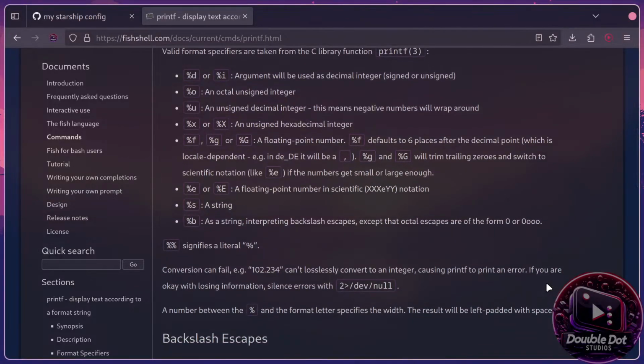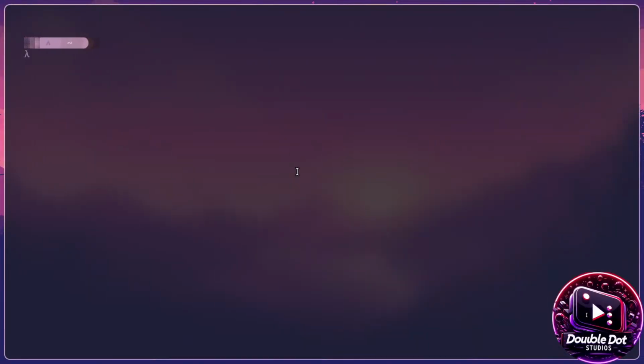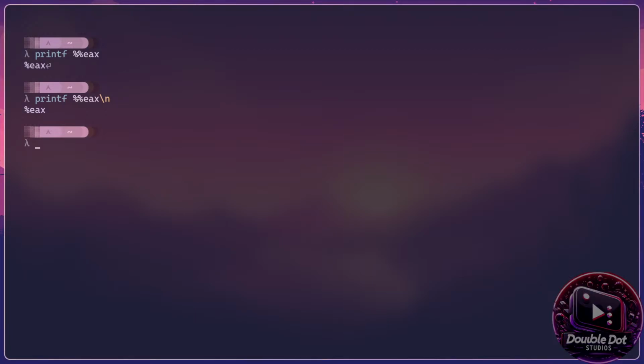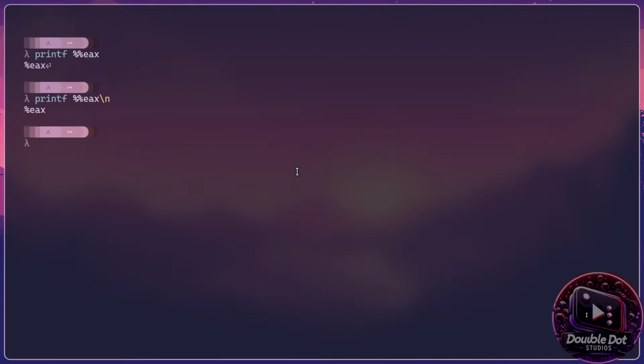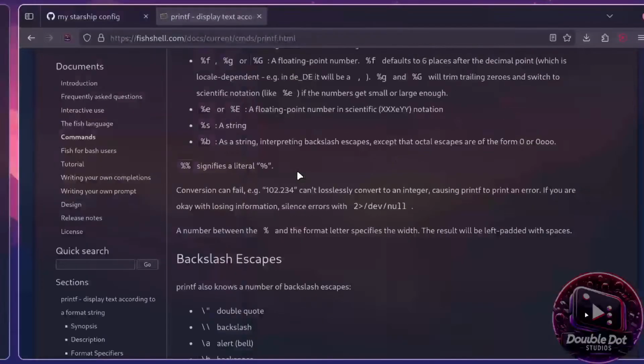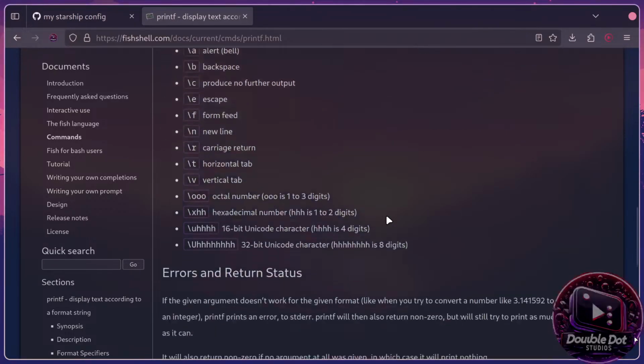A literal percent. Yeah, this is the same as in C. If we want to do printf, you do %% EAX, and that would be your EAX register. \n, there you go. And that's what you would do if you were in C and you wanted EAX. If you're generating assembly, because you're creating a compiler, you do %% so that you can just get a regular percent for the register.